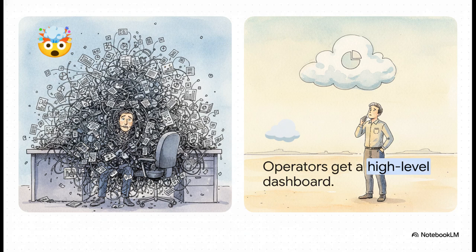When you force the exact same view across the entire company, you immediately create two distinct, really frustrating problems. On one side, your executives get completely buried in too much detail. They are drowning in noise and just can't spot the actual business signals. On the flip side, your operators, the people actually in the trenches running campaigns and managing systems, get a dashboard that is entirely too high level to fix anything. It's like the executives are lost in the weeds, and the operators are stuck staring at the clouds.